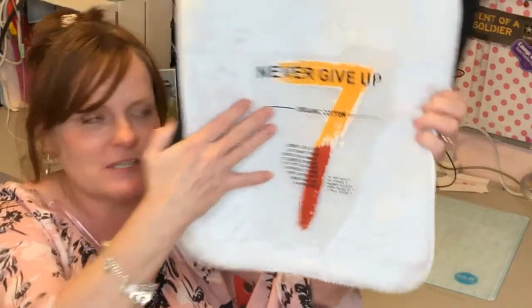Then we have this one, the number 7. It says never give up. Organic cotton.